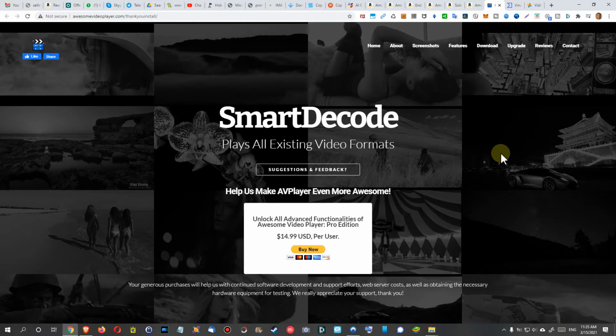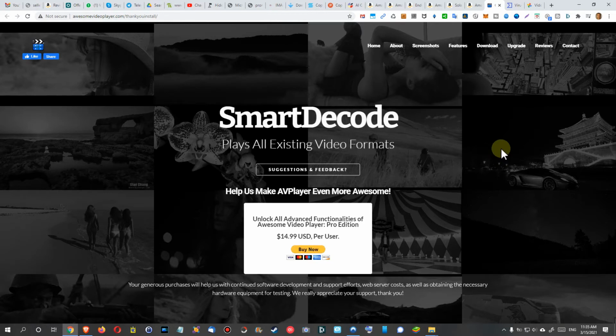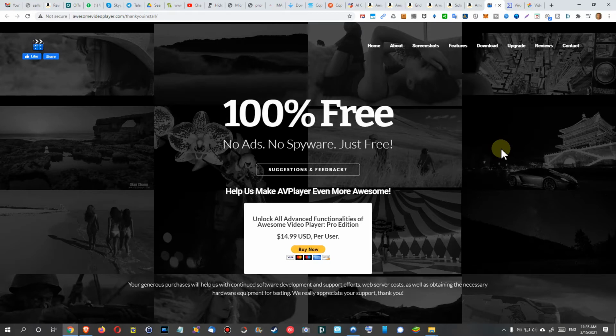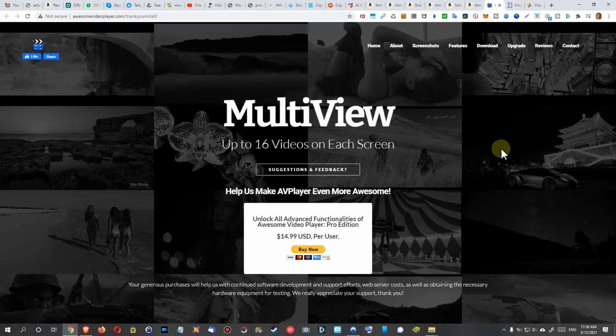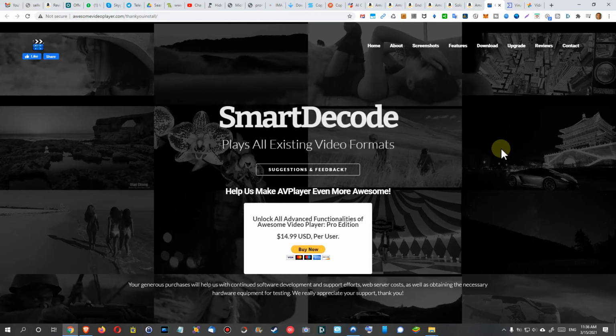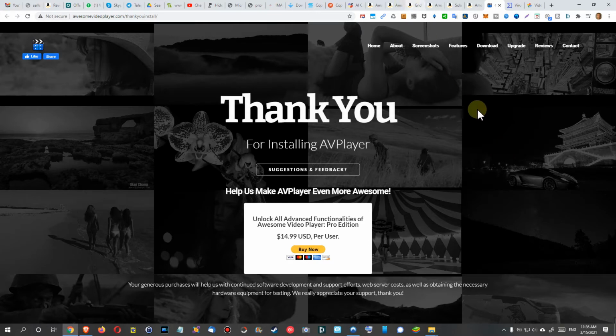There are a lot of free video players and we don't know what their business model is. When we get just a free video player and there's no buying option, then usually these business models look a little bit doubtful. I mean, we have the VLC video player, which I think is open source, so we don't have to be worried. But usually when we get something just for free, it's not open source, and we have to assume that they are trying to make some money somehow in the back with doing crazy stuff. So this is much better. I cannot guarantee that everything is safe, but it looks somehow pretty legit.